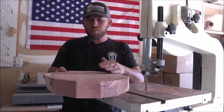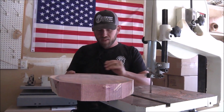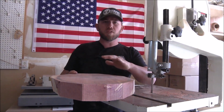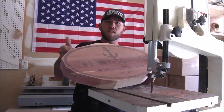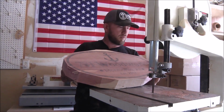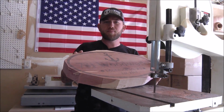All right, guys, we're going to finish this up off camera. Just cut a few more little pieces off here, make sure we're as close as we can to the lines, and then we're going to come back with the disc sander and refine this thing and get it right where we want it. We'll be right back.